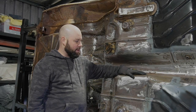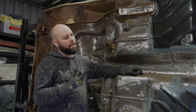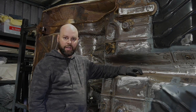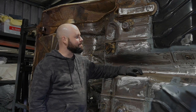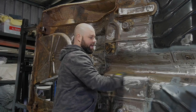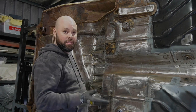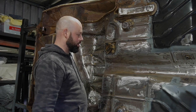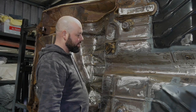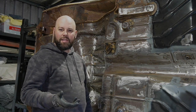Today we're going to be working on the EH. I've put it up on the rotisserie, which you would have seen in a previous video on that. I've already started to strip back this, so what we're trying to do is get it back down to bare metal so we can put an epoxy primer on it, which will protect the metal and stop it from rusting and corroding.